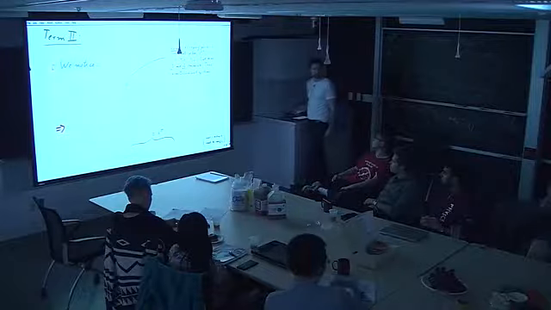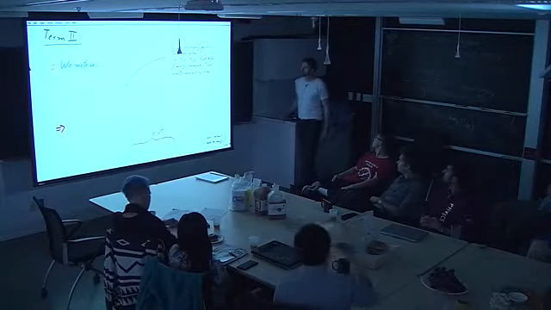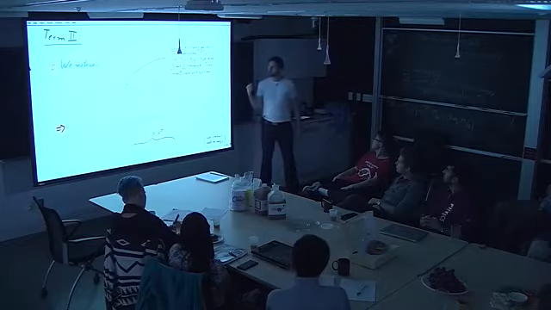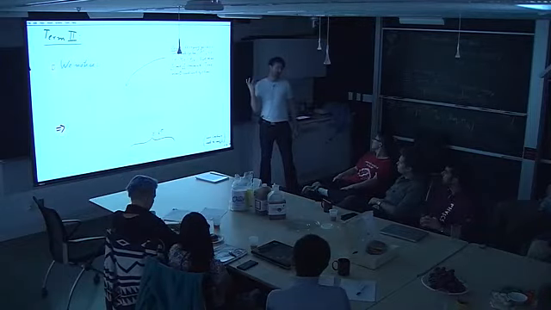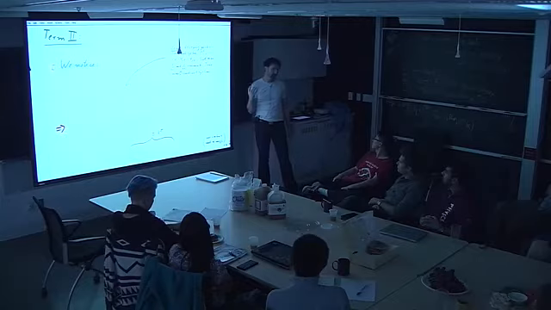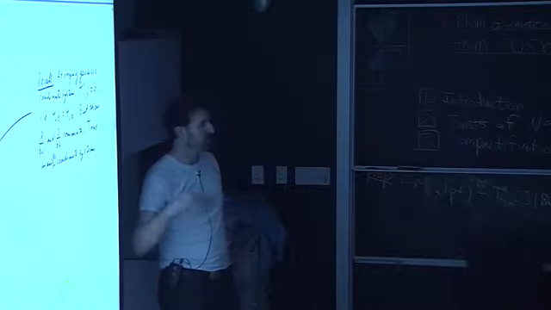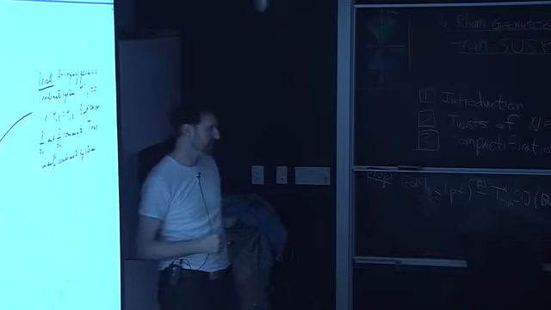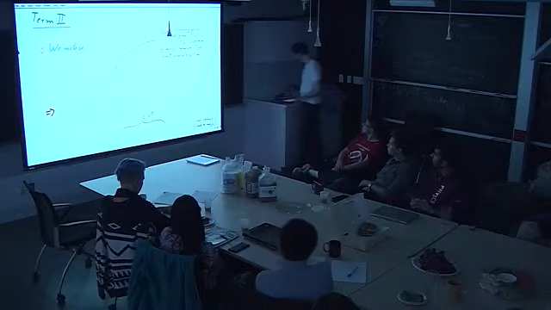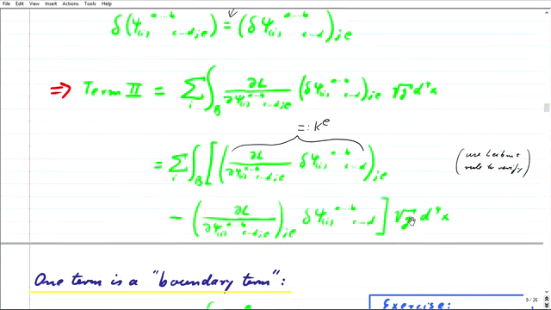Why don't you vary with respect to g? Oh, we will do that later. But at the moment, we want to know the equations of motion for the matter fields. And for that purpose, we have to do the variation of the action with respect to the matter fields and set that equal to 0. And later on, for gravity, we will vary with respect to the metric. So we will do it, but later. You know, for whatever degree of freedom you want to know the Euler-Lagrange equations, the equations of motion, for that degree of freedom, you have to do the derivative.